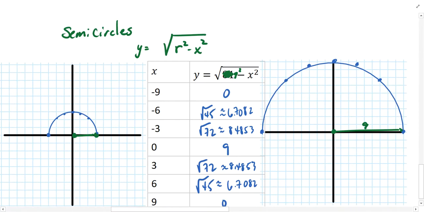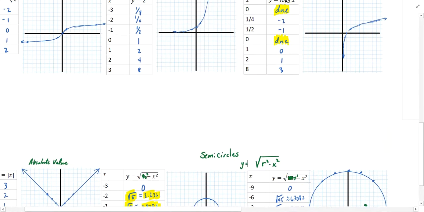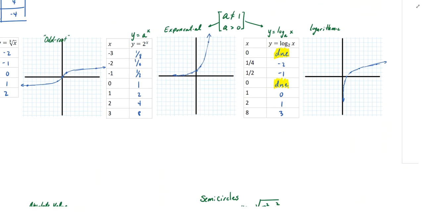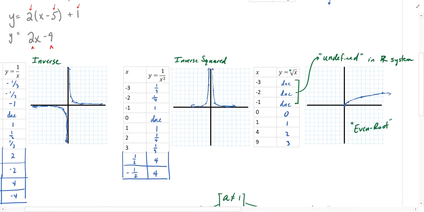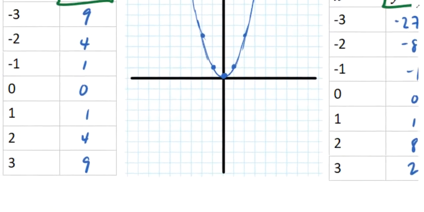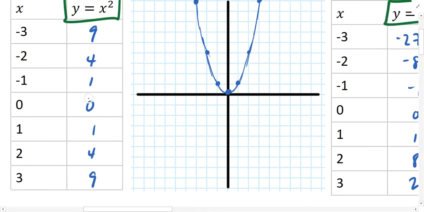So to finish up this talking point here, I think it's a good idea to not only memorize the names of these functions, but also to recognize some of their key data points. For example, on this quadratic function, by knowing the key data points, let's say 0, 0 here is the center or the vertex of this parabola. And if we were to step to the right 1 unit, we would normally go up 1 unit in order to reconnect with the graph or draw our next data point. If we were to step right 2 units from our origin, we would have to go up 4 units to reconnect with the graph or plot its data point.